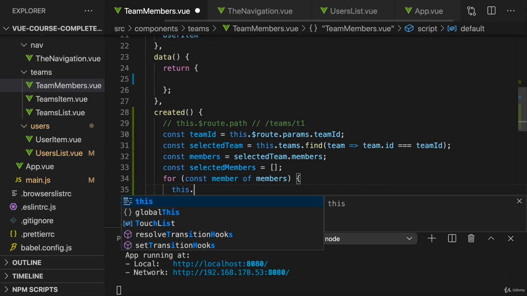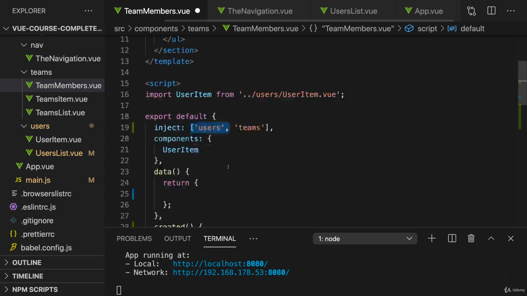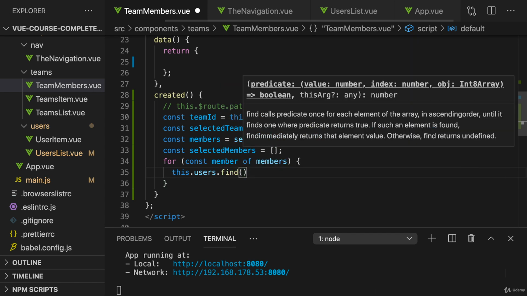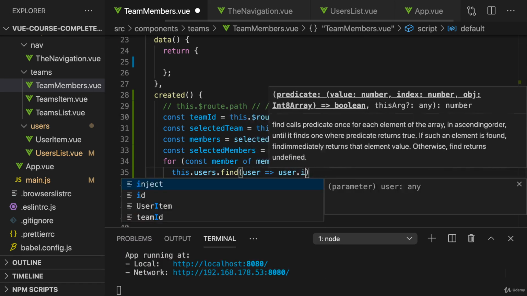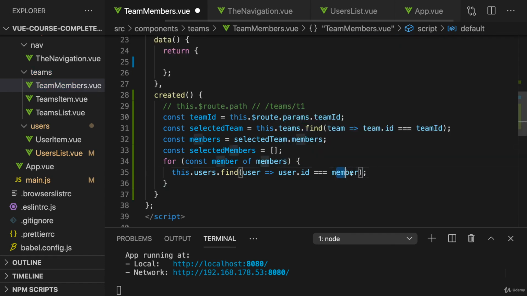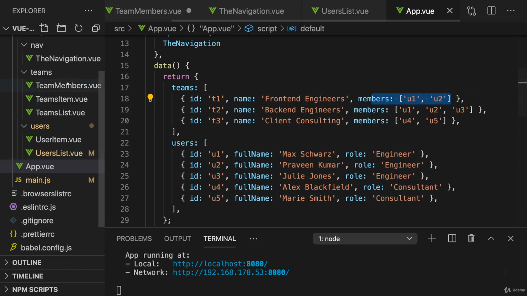And I will then reach out to my users, so to this injected users array, for every member ID I got, and find the user where the user ID is equal to member. Keep in mind, member is just another user ID, because we have a bunch of user IDs in members.